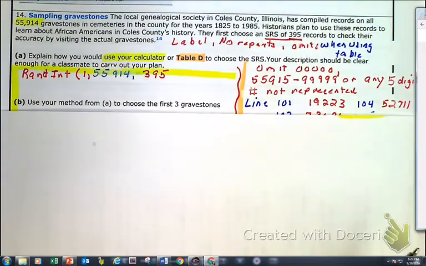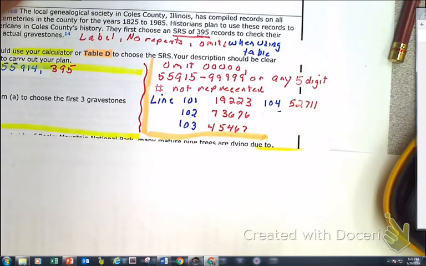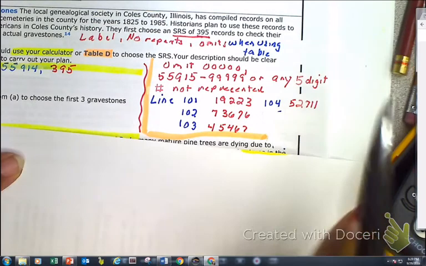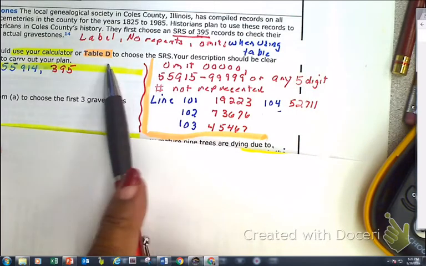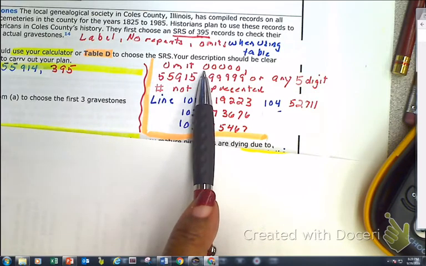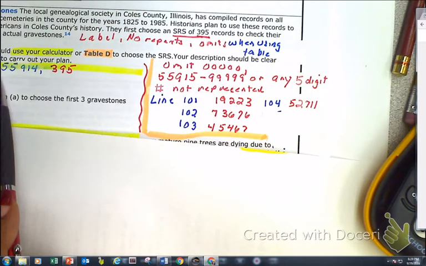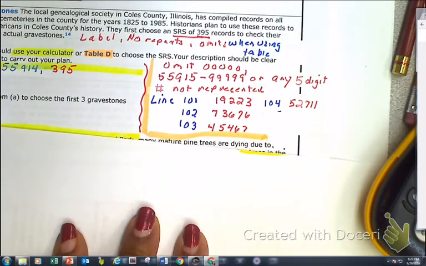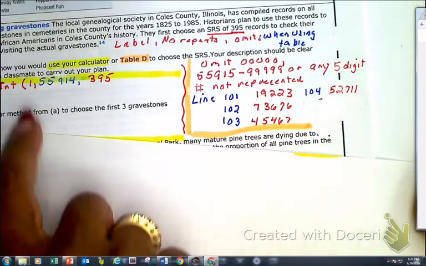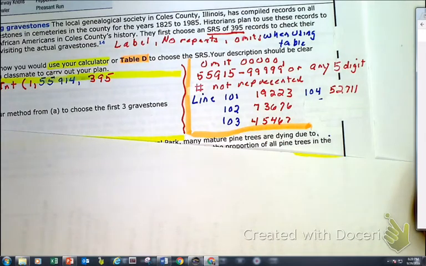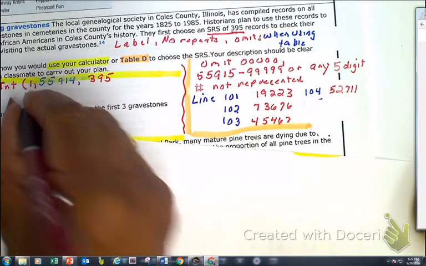And if you want to take a moment to write down as I go through this one very fast. Here I'm going to do the same thing, except I'm going to use, you can see by color coding, table D. So what am I going to omit? I'm going to omit any 5-digit numbers that are not between 00001 and 55,000. And I know your thoughts are, Miss Yarbrough, didn't you tell us not to do that? Yeah, I did if you're using the random digit table. When you're using the calculator, you can do that.